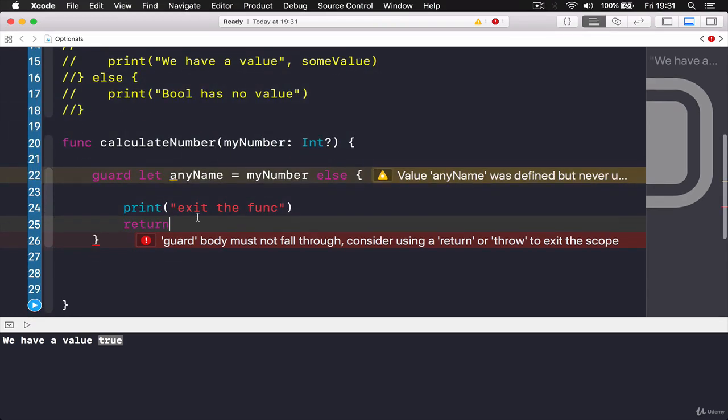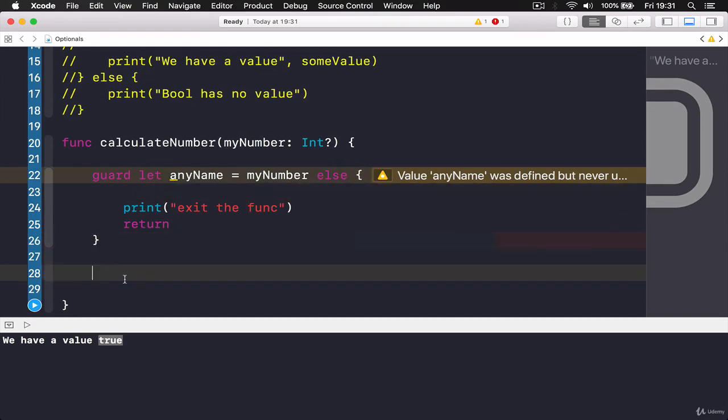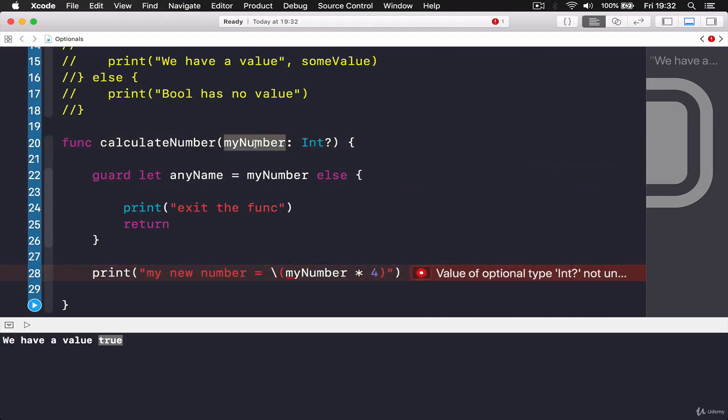The reason we are exiting our function, for example, here down below, I'm going to say print "my new number is equal", and we're going to use string interpolation and use my number times 4. So if my number that I'm passing here is nil, I'm sorry, not an optional, because it's already an optional here.